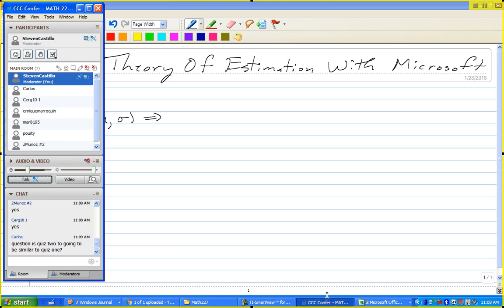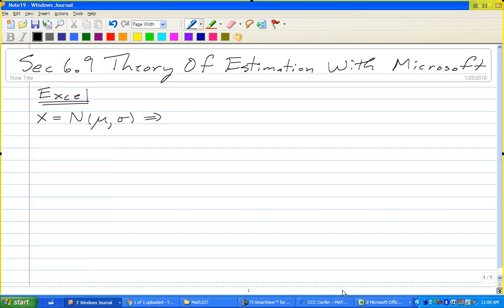Yes, question, yes, it will be very similar to quiz one. Again, the problems will be identical to what is on the sample. It's just that instead you'll be getting 5 questions instead of however many are on that sample. But yes, same questions, same way that we did it for quiz number one.